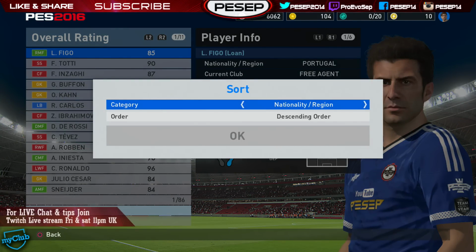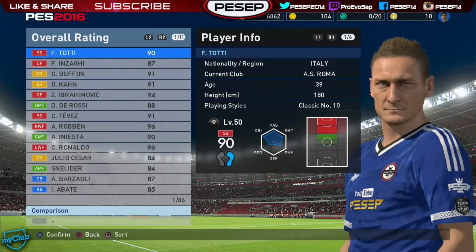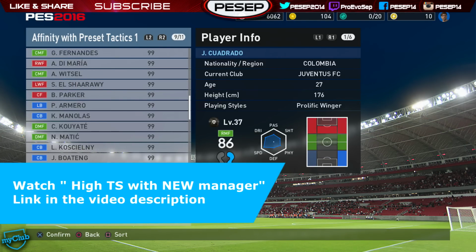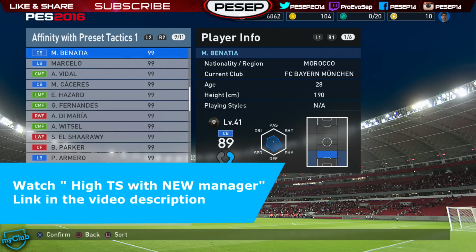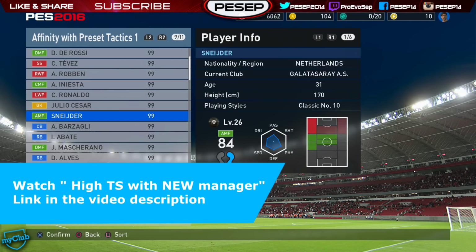This is on PS4. We're going to do affinity with preset tactic 1, descending order. So this will show up. This is players rating. All you have to do now, hit L2, affinity with preset tactic 1. It will show up all the players that are tactically fit with Simeone. As you can see, they're all 19-9 because I've been playing Simeone a lot and I've been winning a lot as well. I'll show you my plan after.